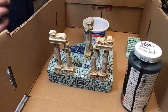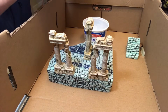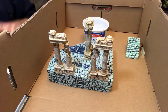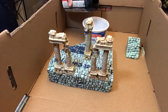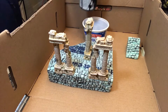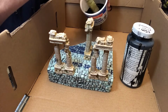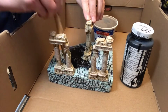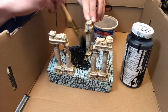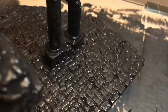It's really affordable, and it does a double combo of sealing the piece, like the foam, to protect it from things like the rattle cans, the aerosol in the rattle cans, and it also primes the piece because I use a cheap black acrylic paint. So I'm not going to really dwell on how to prime the piece for this video. I'm just going to show the step that I'm actually doing it. So there you go. Here's the terrain piece after it's been primed with the sealant.